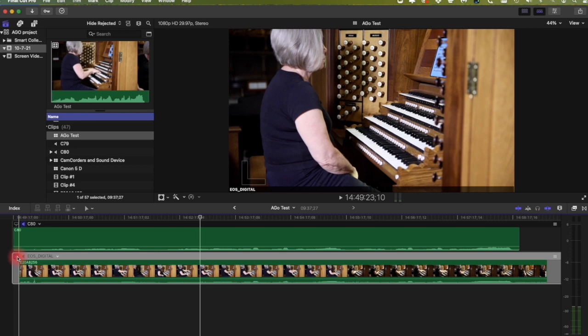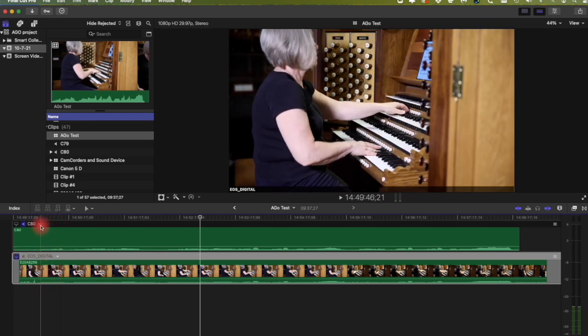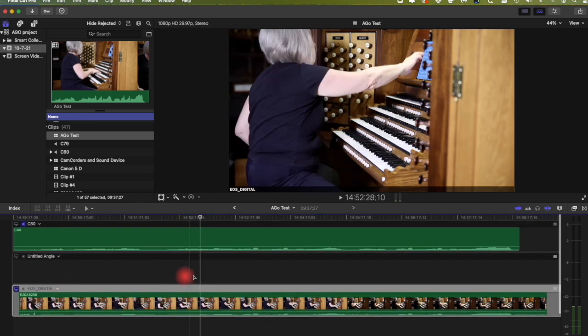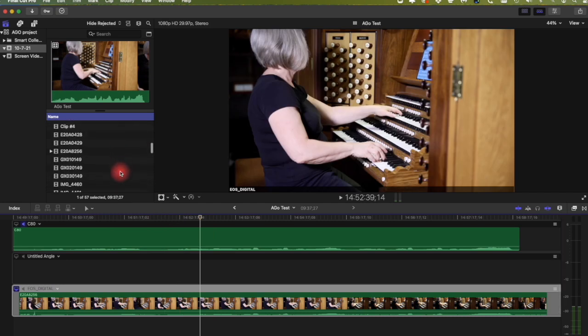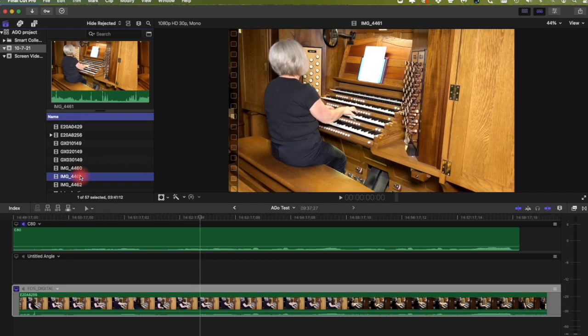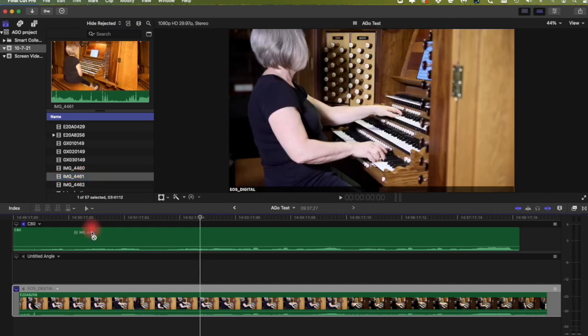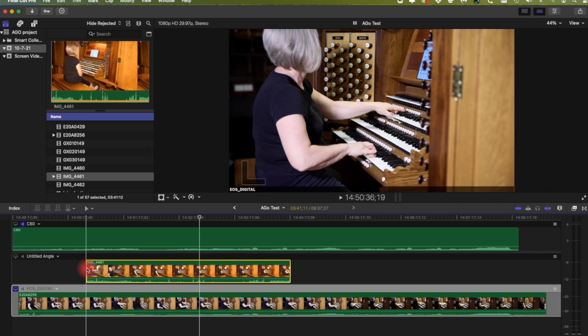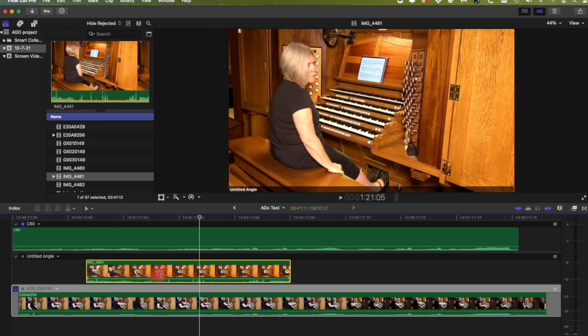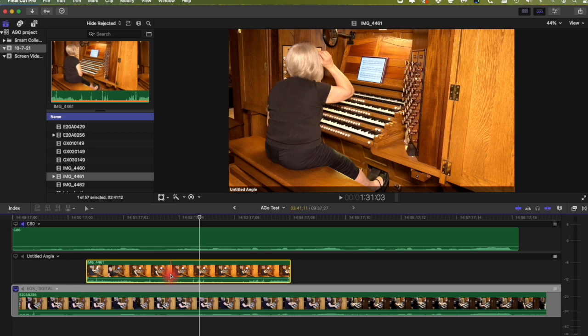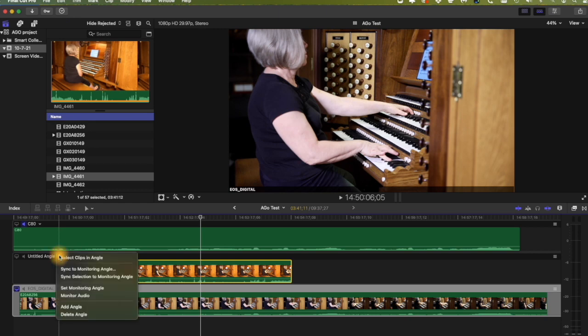There's a way that you can add another lane, if you will, inside the envelope, which is to add an angle. And now this has made another spot in there. And I'm just going to grab this. This is a shot with my iPhone. I don't know if this lines up or not, so I'm just going to drag and drop it in. So now I have another video angle in, and I could synchronize this as a second camera, and it'll all live in the envelope. But I'm going to go ahead and just delete this.